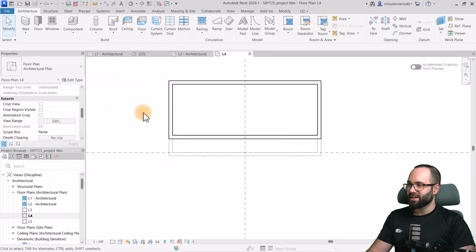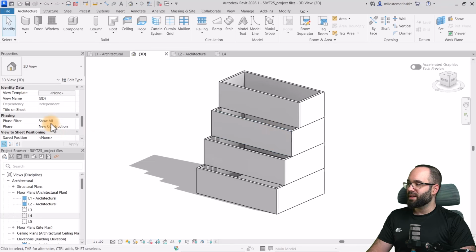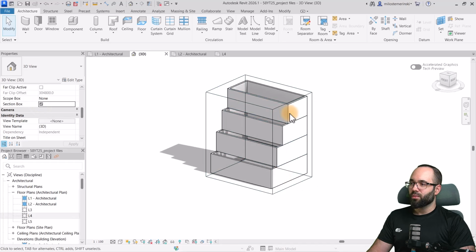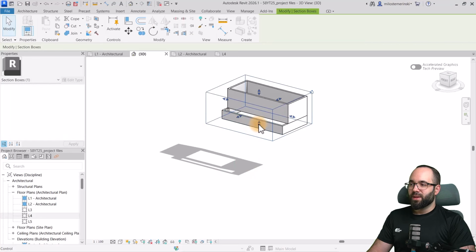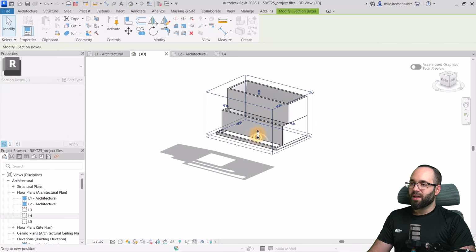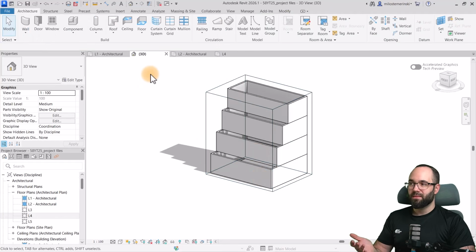Now I'm just going to cancel out of here. And finally, I just want to show you here in the 3D view what that means. Basically, if I use a section box here, and let's say we're here at level 4, it's just determining how far down we can see. Can we see just one level down or 2 levels down or all the way down? And that's pretty much it. So it's a bit of a complex concept, but I hope I have made it a bit clearer for you.